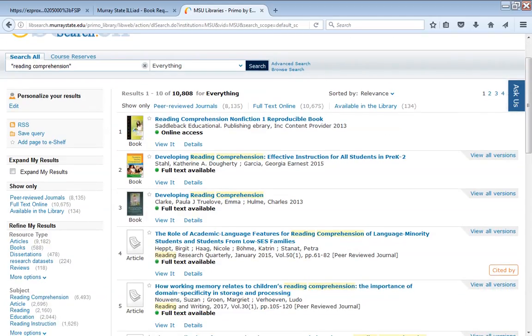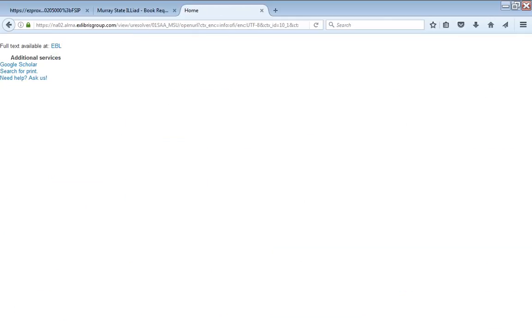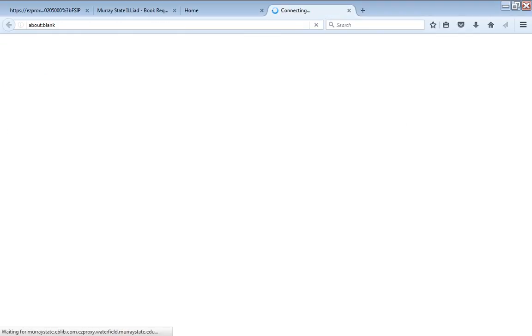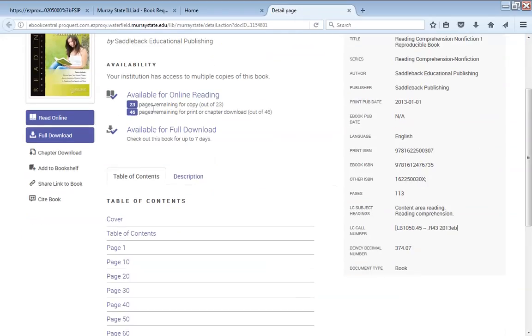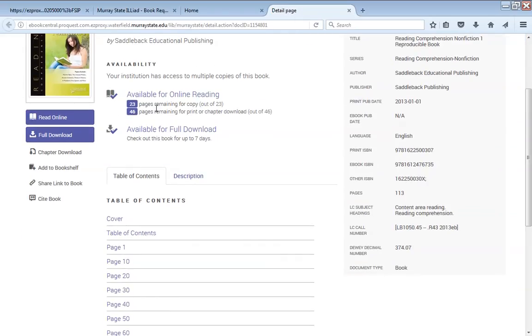And if the book's online, it'll just say online access, and it'll say book, and then you can click on the title, and it'll give you a link to the provider. And this is an EBL book, so you can click on that, and it will open it up. And it's not a Kindle book. It's just that the chapters are PDFs.